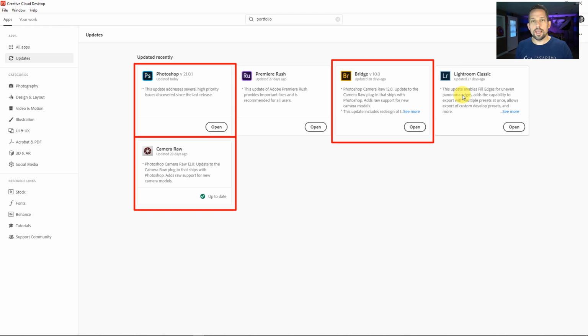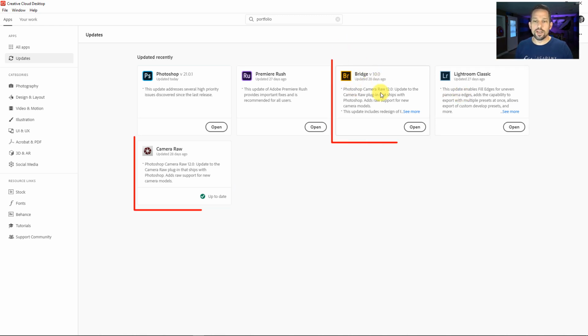Lightroom essentially is a beautiful combination of Bridge and Camera Raw. When you understand how these two work and how they interface with Photoshop, it will make your understanding of Lightroom better as well. I do not use Lightroom. It's just a personal preference. I've told myself, don't install Lightroom because if you do, how often are you actually going to jump into Photoshop? So because I didn't want to have a crutch, so to speak, that I would use as a handicap and lean on Lightroom all the time instead of going into Photoshop, I have decided not to use Lightroom. Okay, that's my personal preference, and it might not be your preference, and I'm totally okay with that. But you came here to learn Photoshop, not Lightroom.